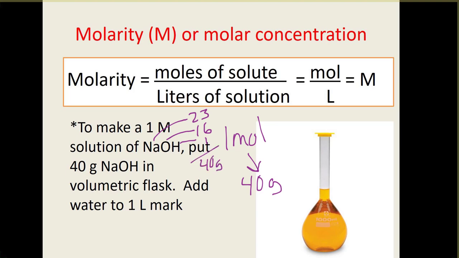So I would take 40 grams and stick it into my container first. Then I would top it off with enough water to reach the 1 liter mark on my container. So this would be 1 mole in 1 liter of solution, not 1 liter of water. I don't measure the water first and then add it. Instead, I add the solid powder, 1 mole worth in this case, or 40 grams, and then I add water until I reach the 1 liter mark. So this is how you make up a 1 molar solution.